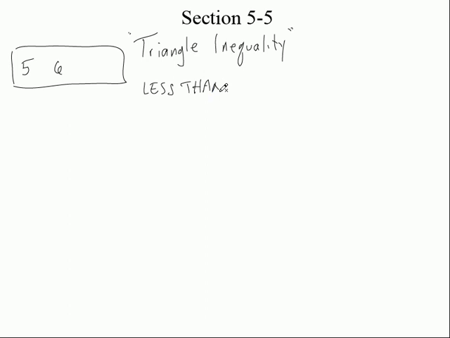Less than 10? Less than 11, right, because it could be 10, right? So this number has to be less than 11. You follow me? Because 5 plus 6 is 11. If this number was 12, 5 plus 6 is not greater than 12. 5 plus 6 isn't even greater than 11, is it? It's equal to it. So it has to be less than 11.